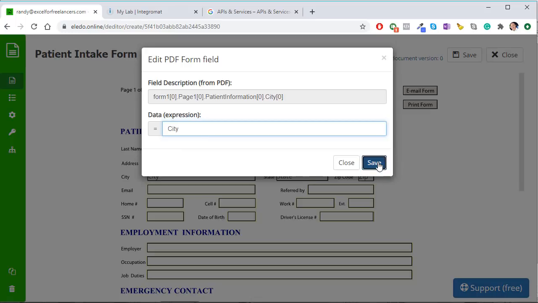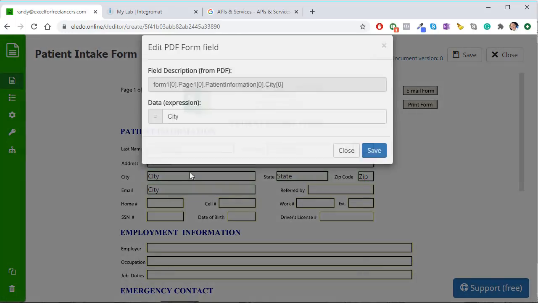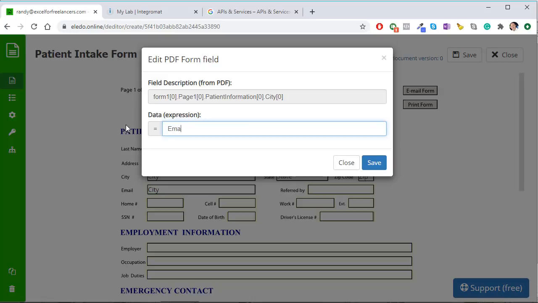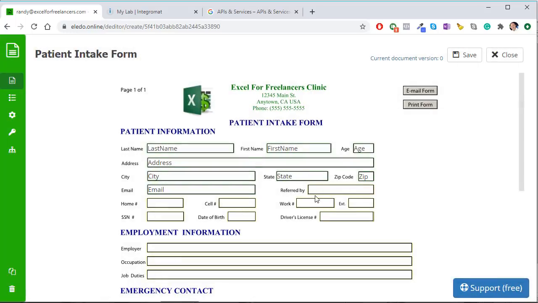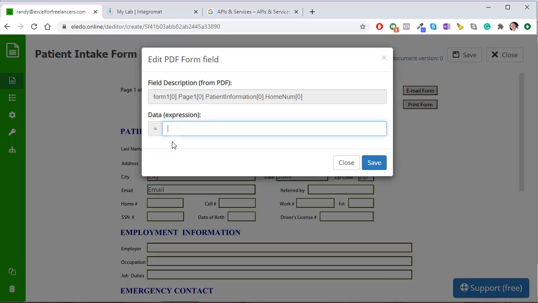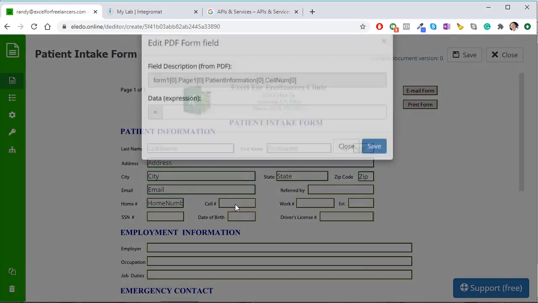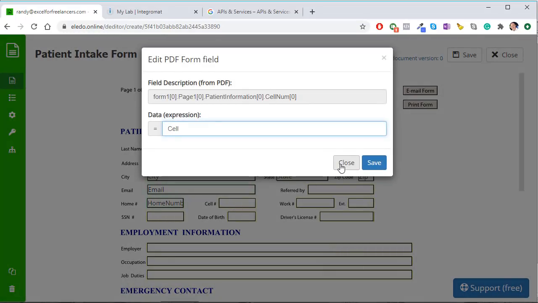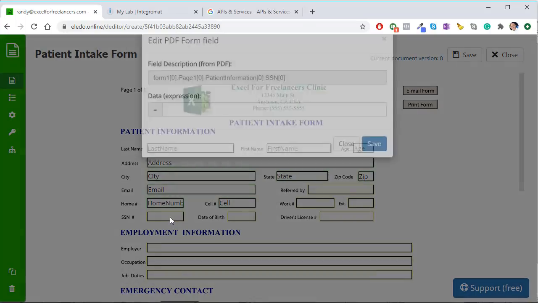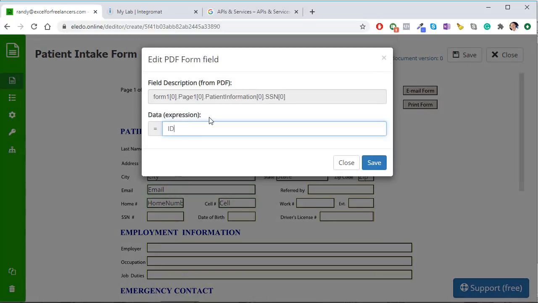And so there are some characters that are kind of, oh, we got that email. This is email. So let's go back to email. And then let's take a look at, well, let's go with just home number. So what you want to do is avoid things like this, home number. You don't want to use that. So we'll use home number. Special characters could be an issue, especially when using them in links. So we'll keep that in mind. And we'll call this cell. And then we'll call this ID number. It's fine. And that's enough for us. That's all the cells we need. That's good.